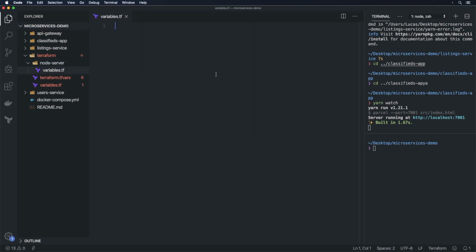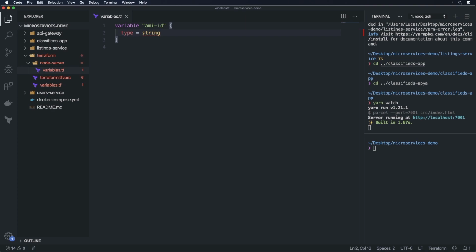So this file variables.tf basically specifies the stuff that gets passed into this module. So you can think of a module as kind of like a function as well, in that it accepts certain arguments, and that is what we're providing here. So we're specifying the arguments that we can provide. Now these are the ones we're going to use. Variable number 1 is going to be ami_id, type equals string. So what this one's going to be used for is AMI stands for Amazon Machine Image. So when you create an EC2 container, which is what we're going to do, the EC2 container will be based off of a particular image.